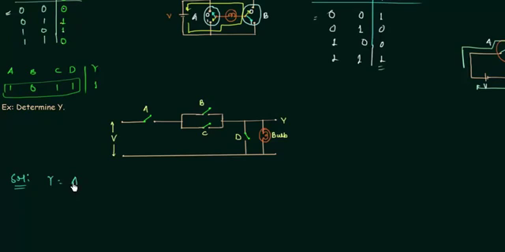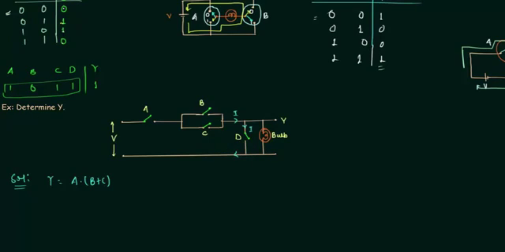So we can write A and B or C, and D must be opened, because when this is closed, the current will have two paths. If this is the current I, and when D is closed, this current I can have two paths. The first one is through the switch and the second one is through the bulb. And definitely if you talk about the resistance, then the resistance of bulb is greater as compared to the resistance of the switch. So current will select the least resistance path. So current will go like this and there will be no current through the bulb.